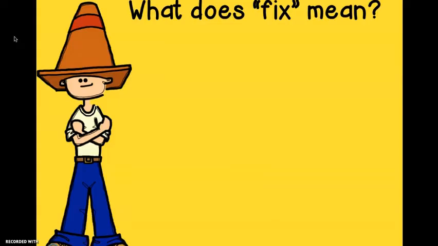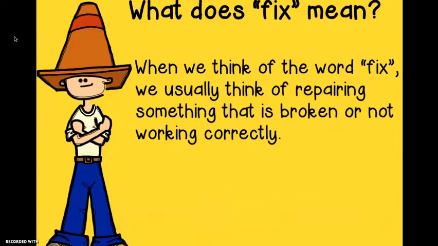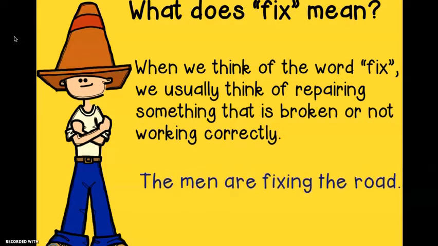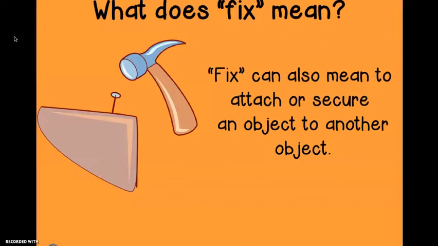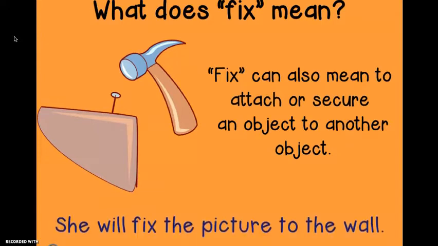What does fix mean? When we think of the word fix, we usually think of repairing something that is broken or not working correctly. For example, the men are fixing the road. But can it mean anything else? What does fix mean here? Fix can also mean to attach or secure an object to another object. For example, she will fix the picture to the wall.